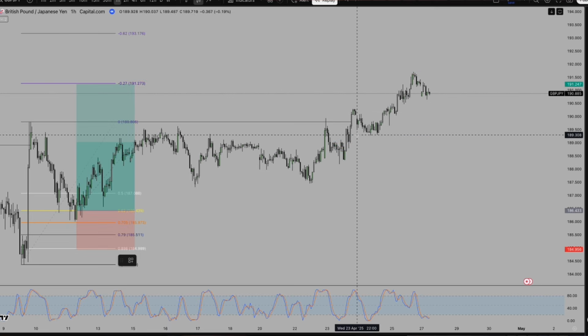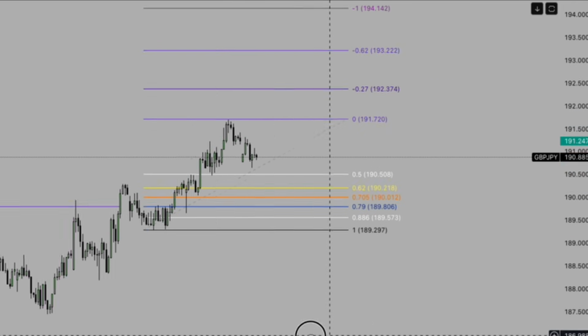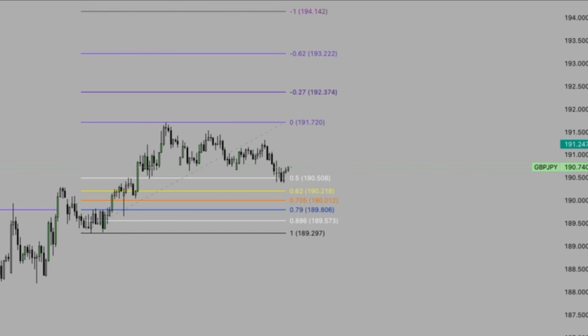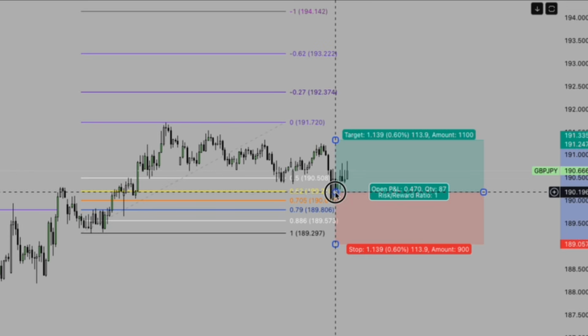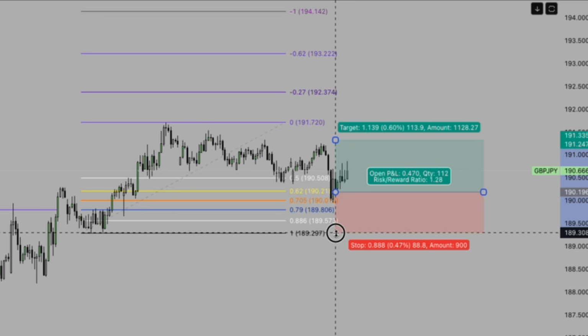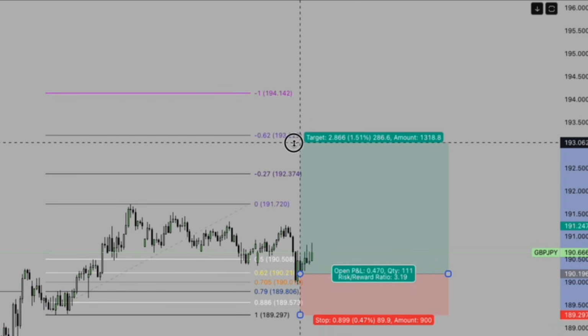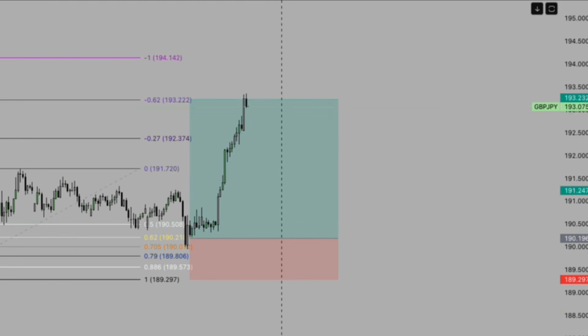What I will do next is to consider this low and this high again, and I want to look for entry at the 0.62 level, with confirmation from the Stochastic RSI. So at this point, we had that happen. The market came down, the Stochastic RSI confirmed it, and this is where I will take another entry. So long position from this zone. I can target this last swing, then make sure I'm looking at a minimum of 3 for risk reward. So this rallied up quickly.